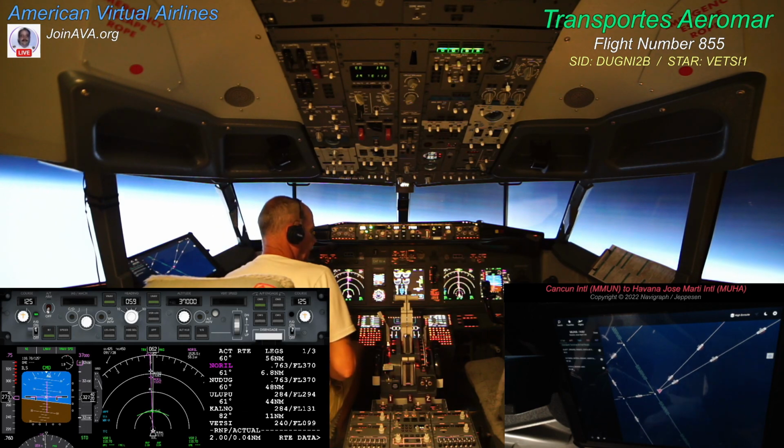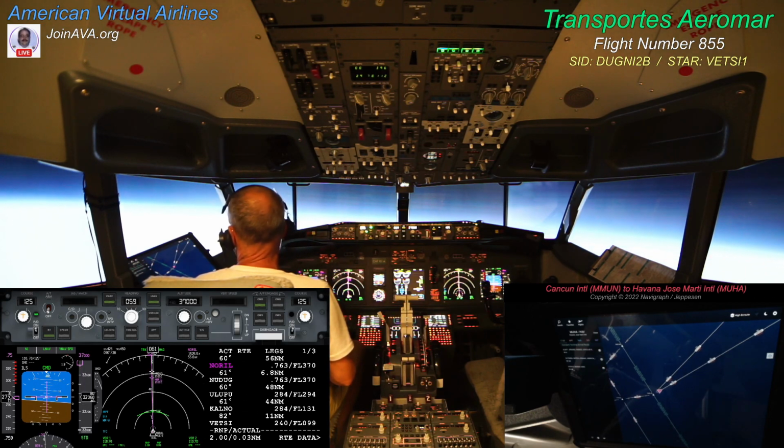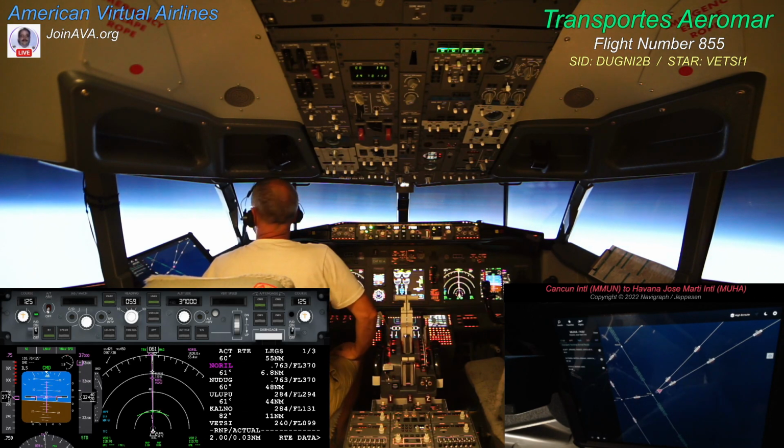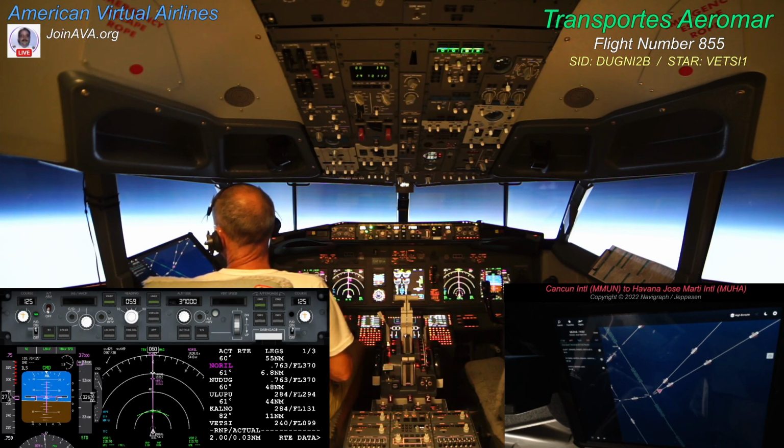Beautiful ride, Zeebo, beautiful ride. The weather, though, leaves a bit to be desired. Thank you. Ain't nothing but a white film down there. Couple of clouds above us too.